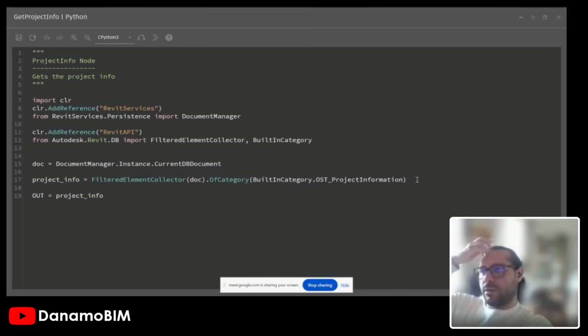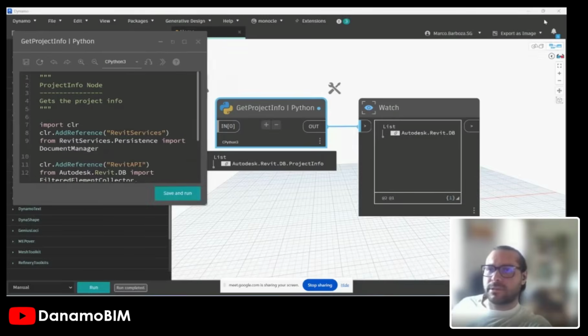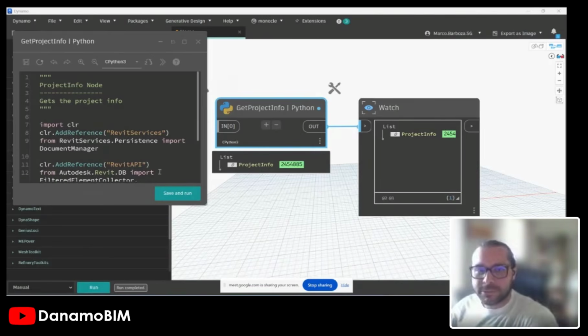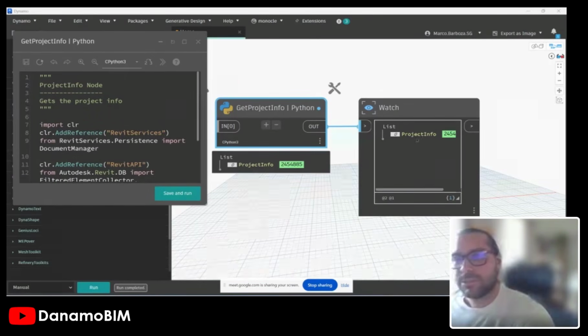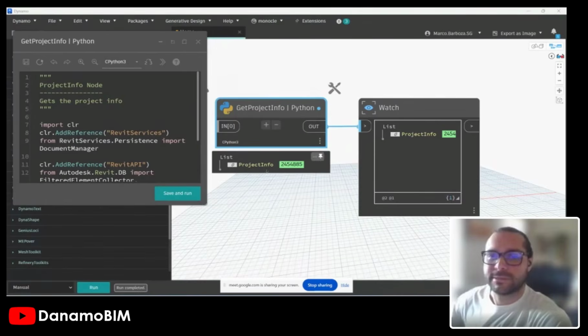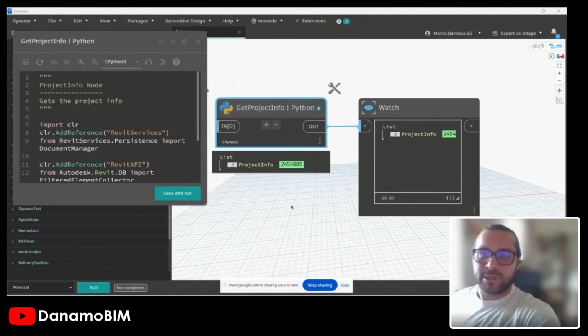That comes with, I believe it was the Revit services library, called toElements. So basically it grabs the element from the Revit API and turns it into something that Dynamo can work with. Right from there. So let's see if this is going to work. Oh yeah, it worked, like you see. So it changed from the Revit API object to an object that Dynamo recognizes, that you can use.